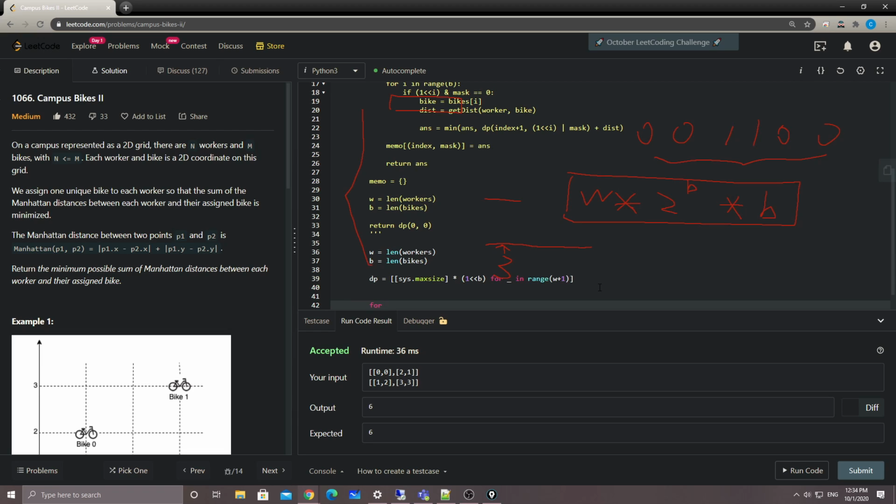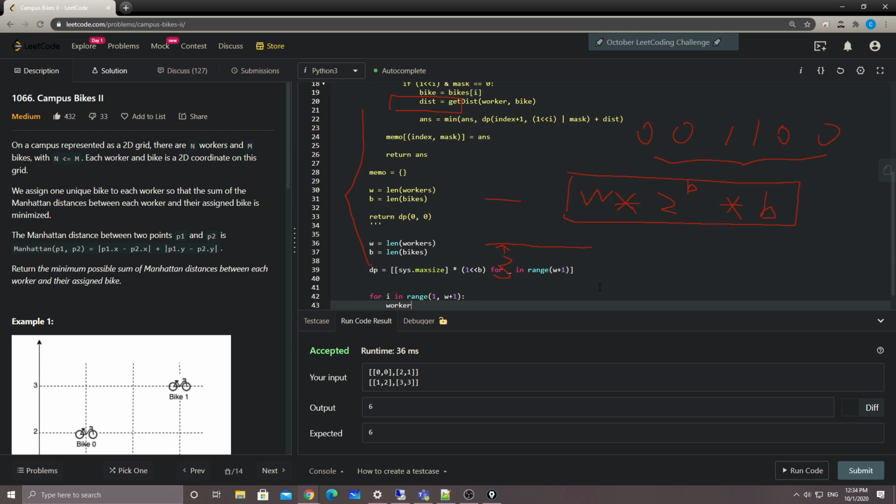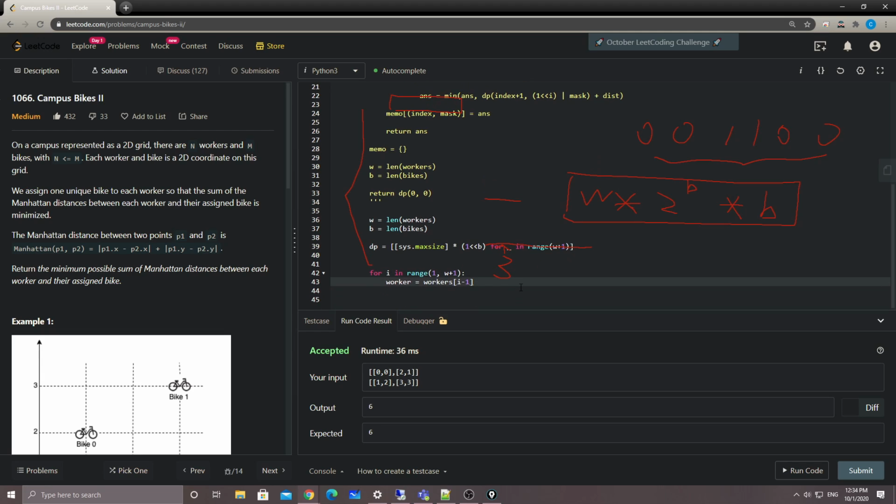On the outer loop here, we need to loop through the workers. Basically, we have worker plus one, which means we have worker equals workers[i minus one], since we are doing one-based and the workers are zero-based. Now the second loop is the mask.